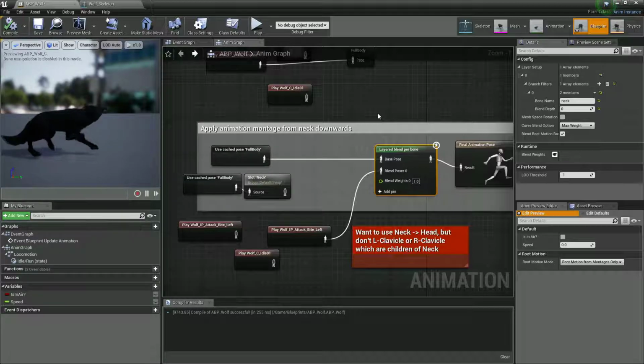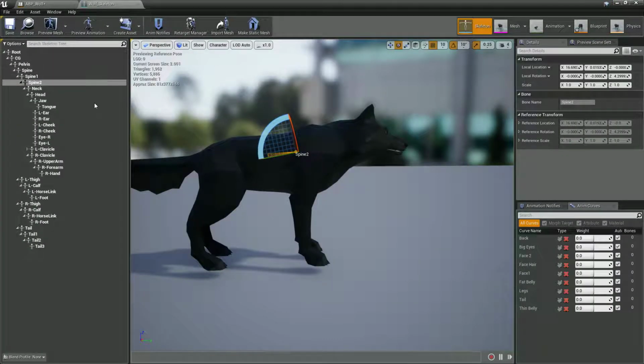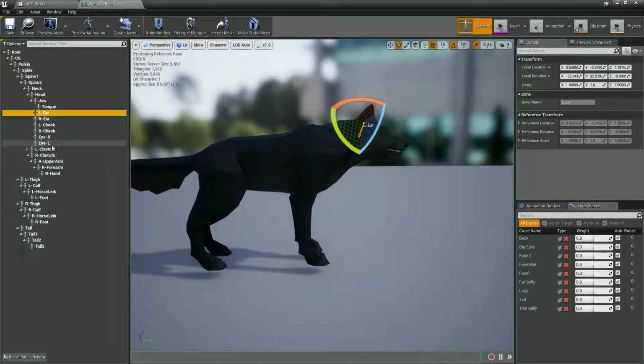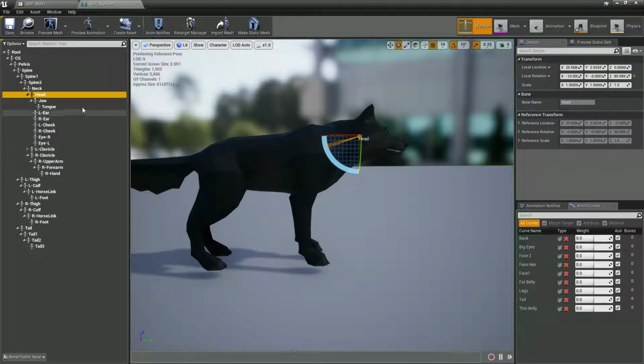Another example of this is, say, if we have facial clusters set up for lip sync animation, and we decide, okay, we're going to link all our joints to the neck joint. Since the two are not directly related to one another, as we have with the head joint and the jaw being connected to the head, and the left and right ear joints and cheek joints and the eye joints all being connected to the head joint.